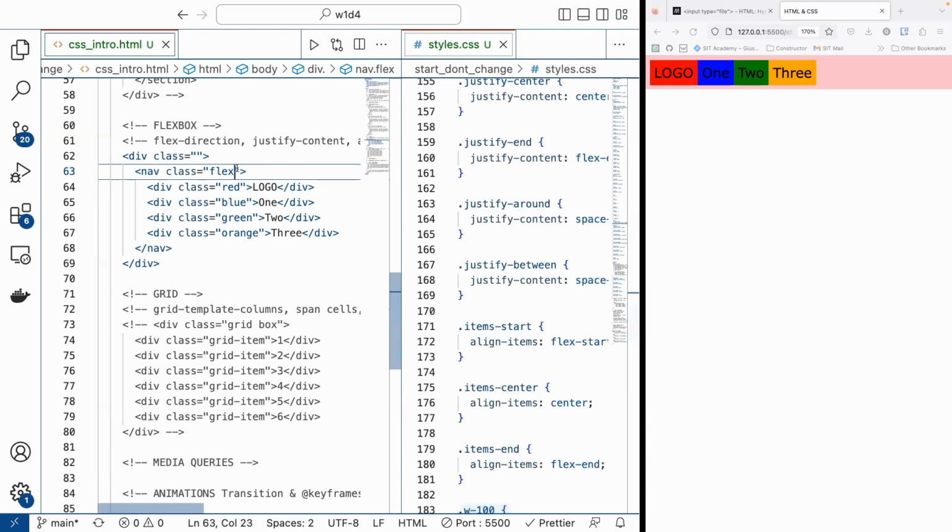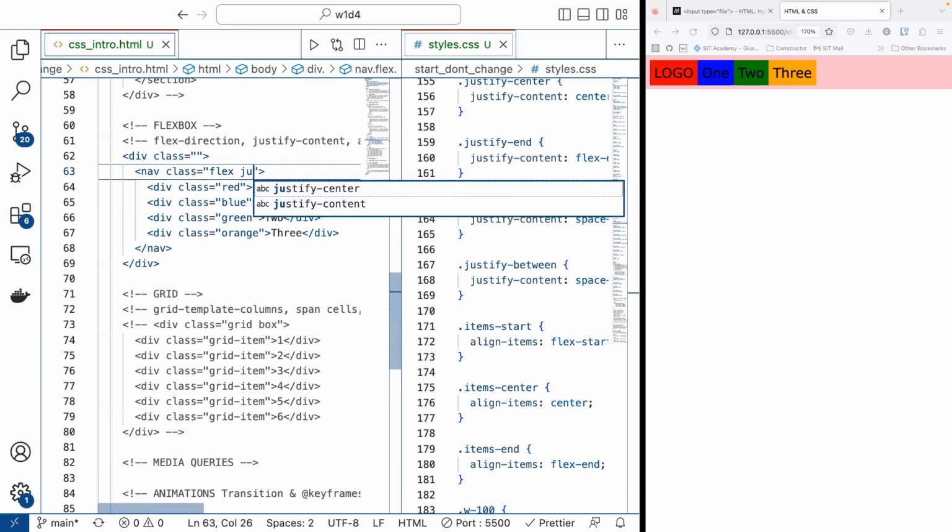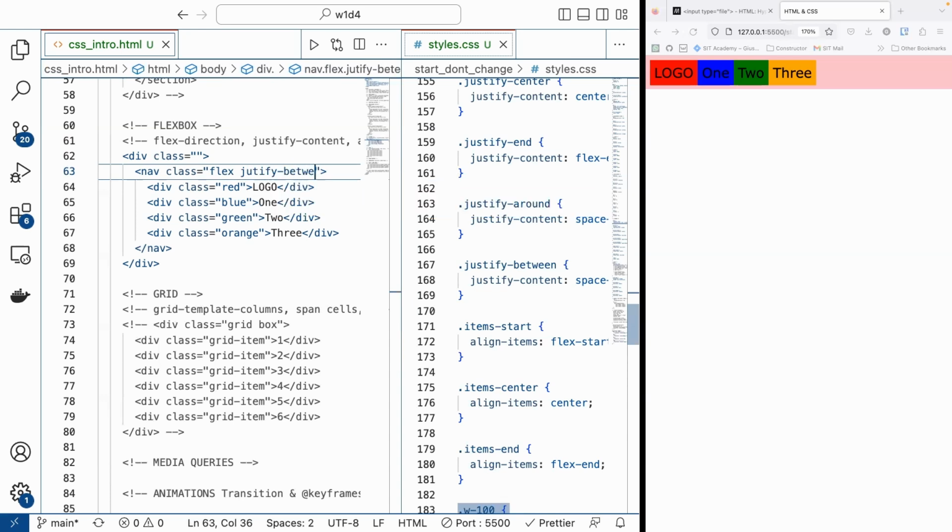Let's see what happens if we add this to our flex component here. Justify between. Yes, you have a typo. Thanks. Justify between.